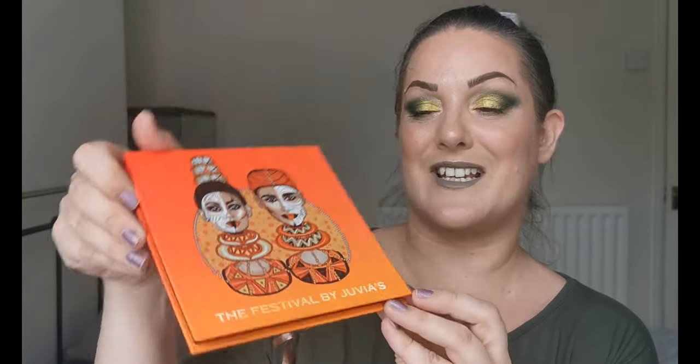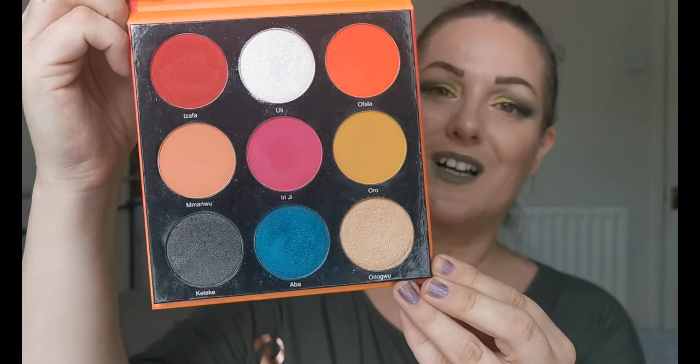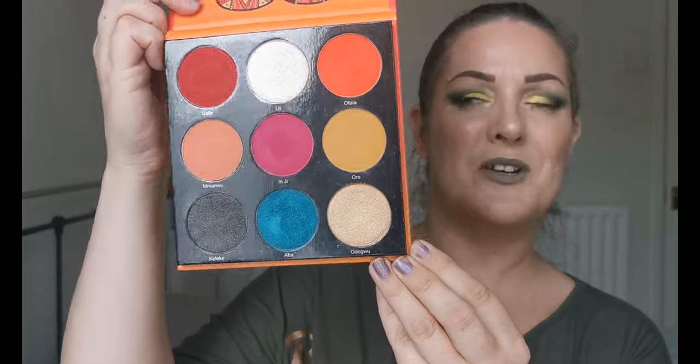So next we have the Festival by Juvia's Place. Again, beautiful artwork on the packaging, and these are the colours. I love these colours. Need to play with this some more. I think this is going to be a good Halloweeny palette. Let me know what you think. But yeah, she's staying. Crikey, I'm creating quite the mountain over here. And then next we have the Makeup Obsession Ruddy Daydream palette.